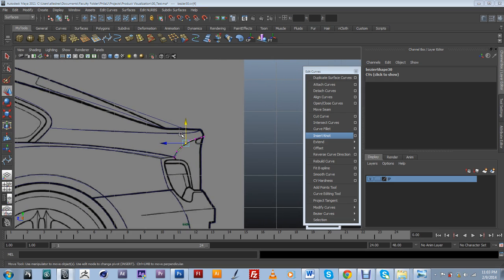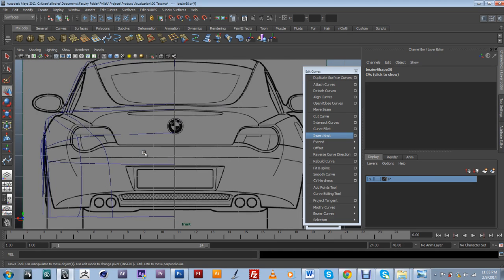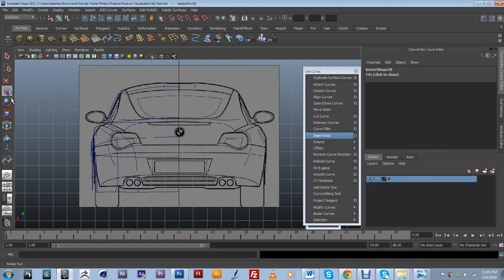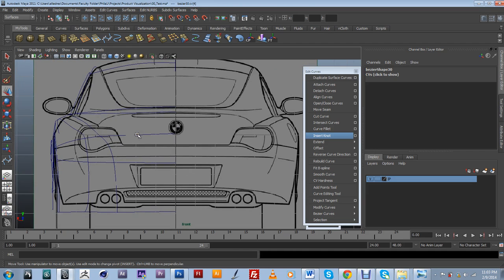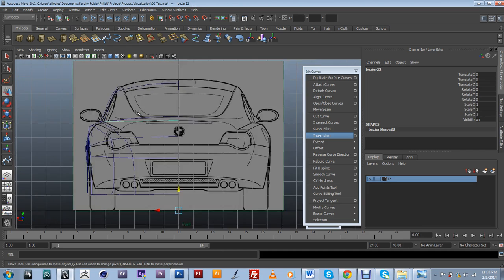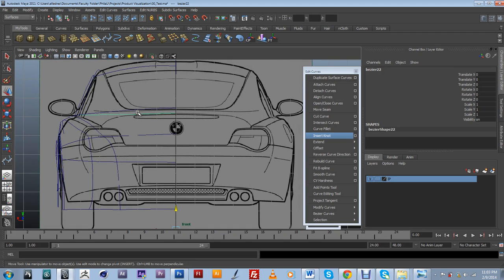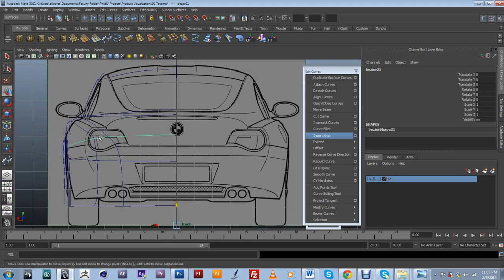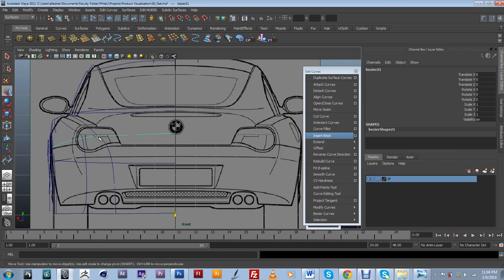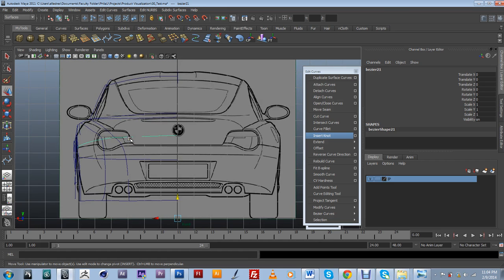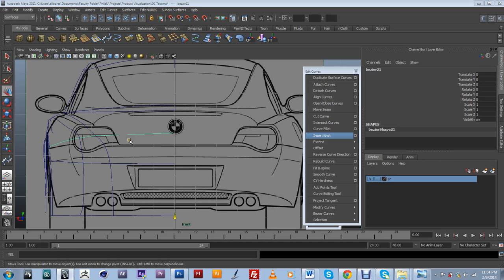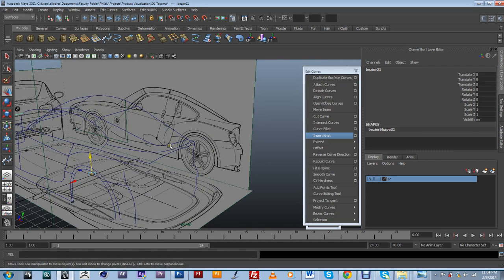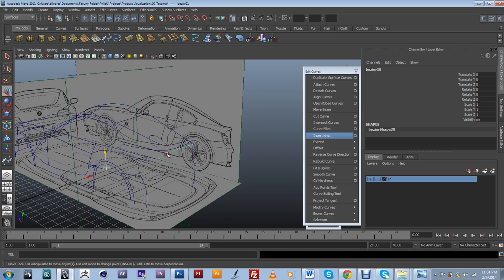Probably going to have to look at this through my back viewport as well, just to get an idea of what it's doing. And it's not that line. Okay, it's this one.